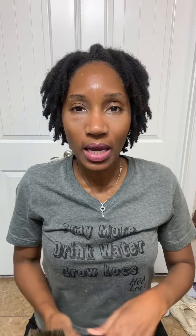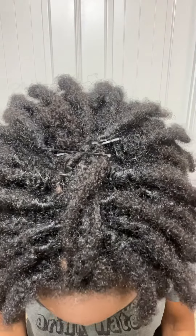All right y'all, locks — to brush or not to brush, that is the question. We're going to try to get the answer today. I'm going to use my Annie soft bristle brush, available at any beauty supply store worth its salt. I'm going to brush the right side of my head and not the left side, and we're going to compare. So let's get a good look at what the girls look like — that's how they're looking. Let's go in with brushing.